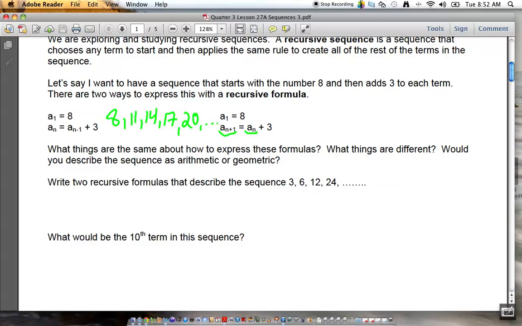Let's see. Write 2 recursive formulas, 2 different formulas for the next one. Here's a chance to practice questions like number 4 on your quiz. Write 2 recursive formulas for this geometric sequence. We know it's geometric because it's being multiplied by 2. So remember, a sub n is equal to the first term times the common ratio to the n minus 1. Oh, that's if I want to figure out which term it is. That's the explicit form. You write down what the first term is, and then how you go from one term to the next term.